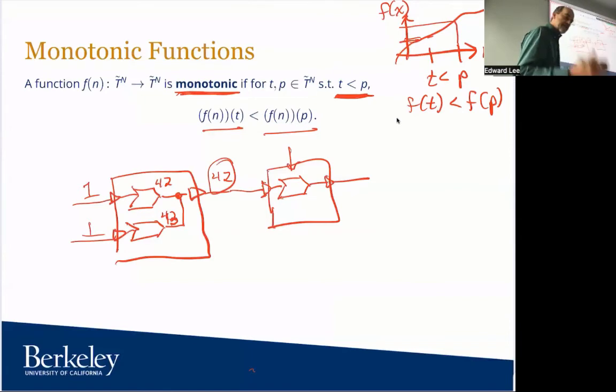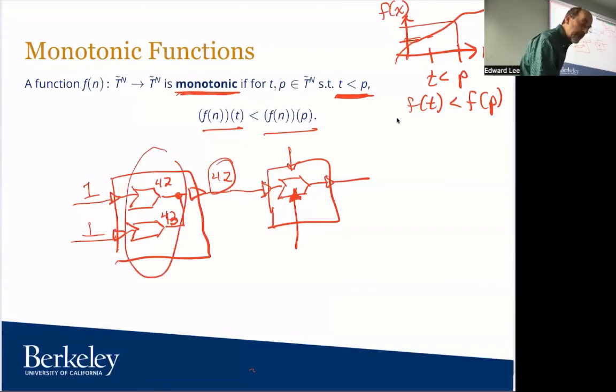So one of the things that Lingua Franca guarantees is that a reaction here will never be invoked until all upstream reactions have either been invoked or it has been determined that they should not be invoked. Which could occur, for example, if this input, instead of being unknown, was absent. If this input is actually absent, this downstream reactor could see 42. If this input is any present value at all, then this will not see 42, it'll always see 43. The Lingua Franca compiler guarantees that every upstream reaction either gets invoked or it has been determined that it is not going to be invoked at that tag.